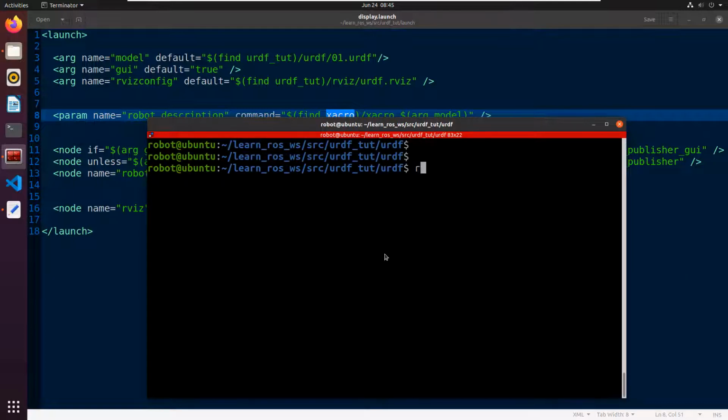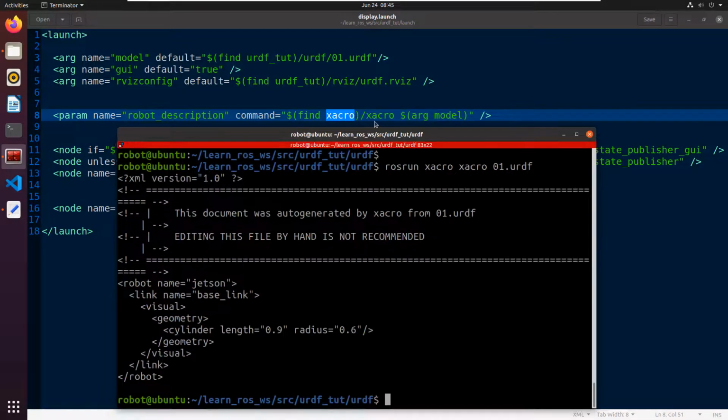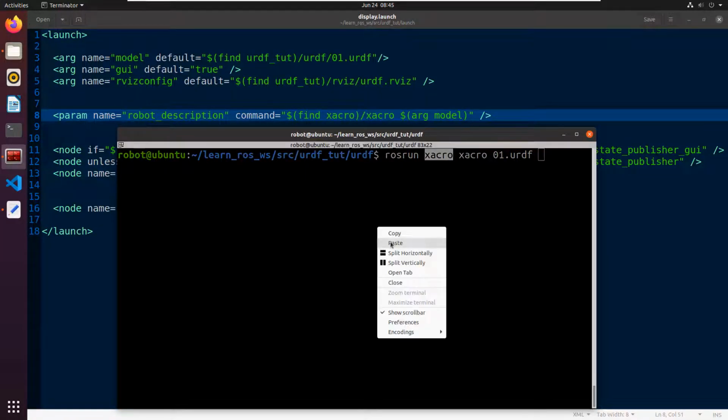So what is happening is this is like xacro and 01 URDF. This is what is happening, guys. There is a node called xacro inside a package called xacro.